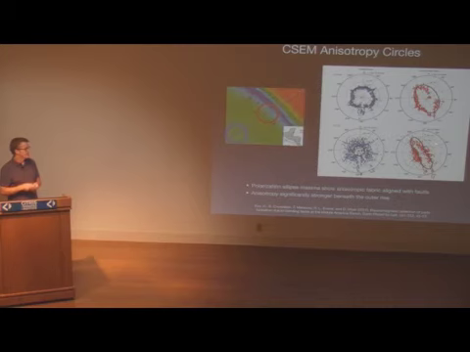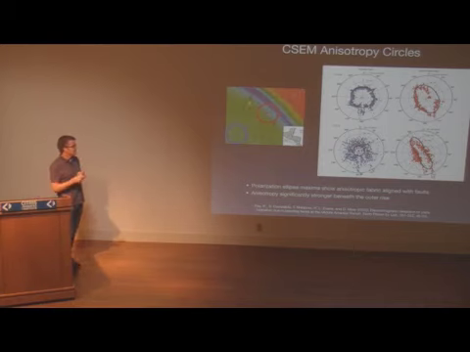Whereas where you have the bending faults over here on the trench outer rise, we get these nice oval-like shapes in the data for both frequencies here. In fact, it's even more enhanced in the high-frequency data. And this is consistent with anisotropy, an anisotropic conductivity in these bending faults.